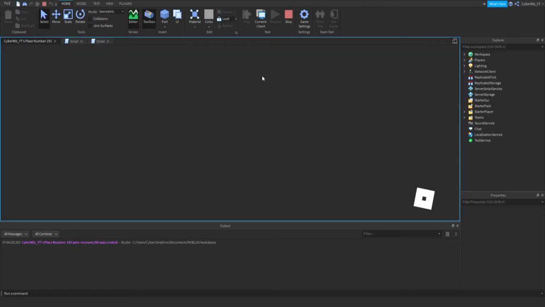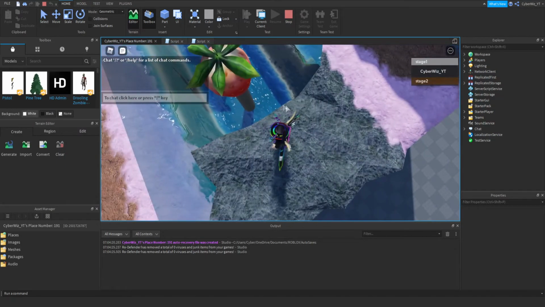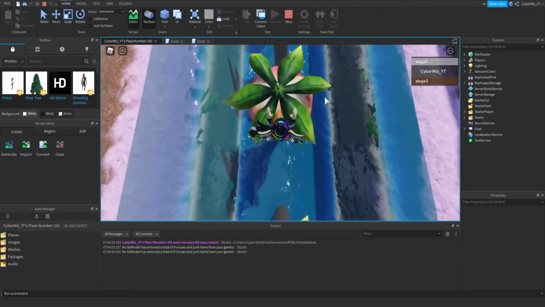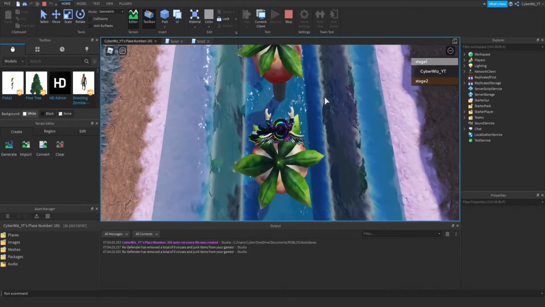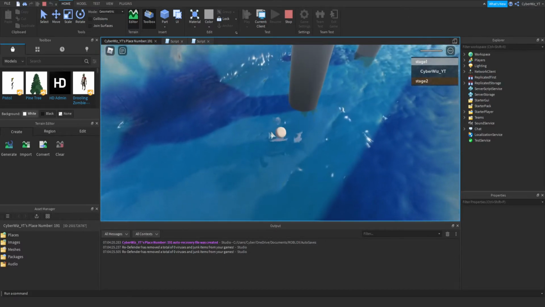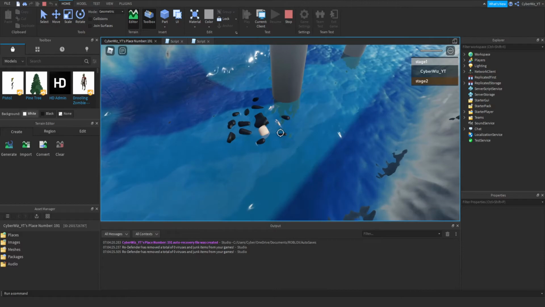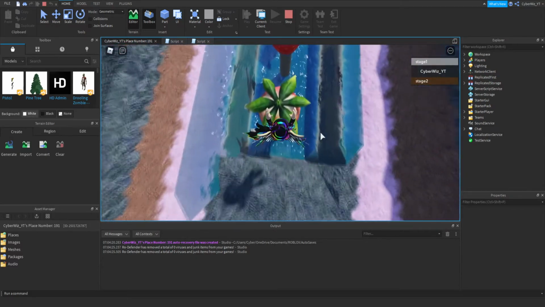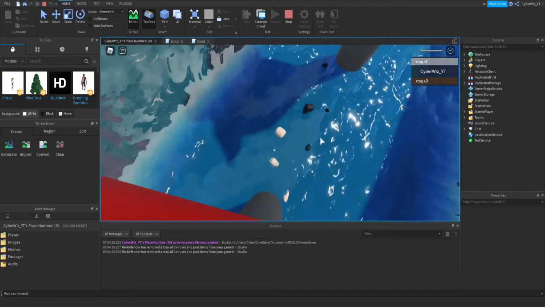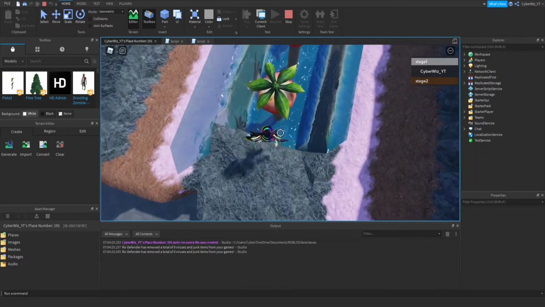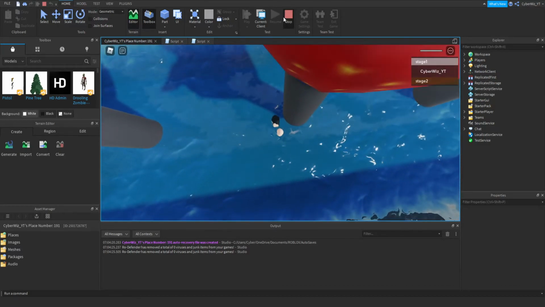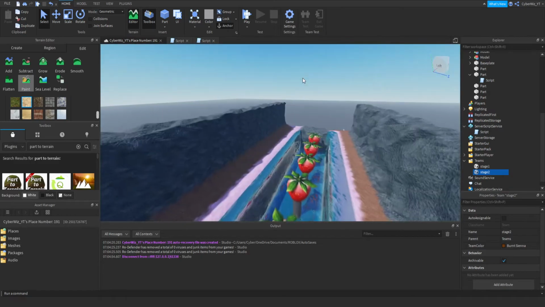Okay, let's load in here. And awesome, we spawn right here. And we're in stage 1. Let's just jump. Let's jump some more. Let's jump another time. Keep jumping. Oh, come on. I was so close. I know I can do this. I know I can. Okay, let's jump. Okay, am I really that bad at obbies? Okay, let's jump. No! Okay.